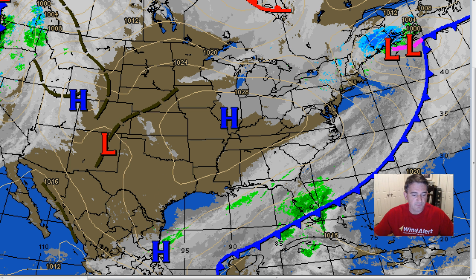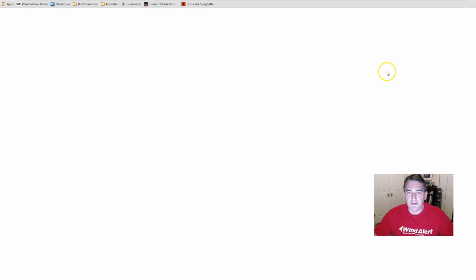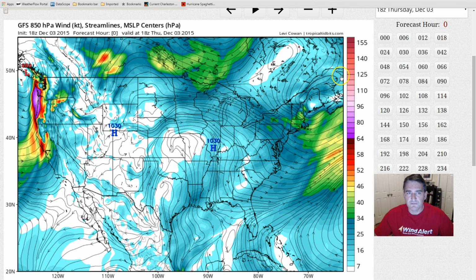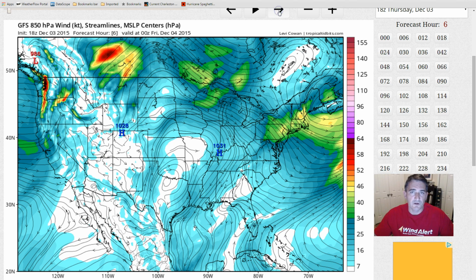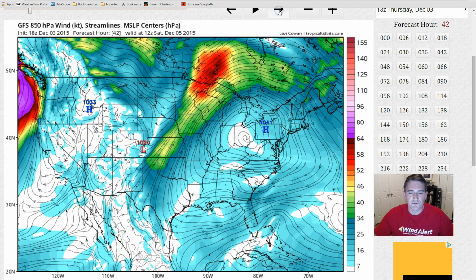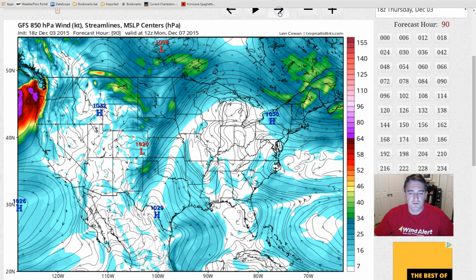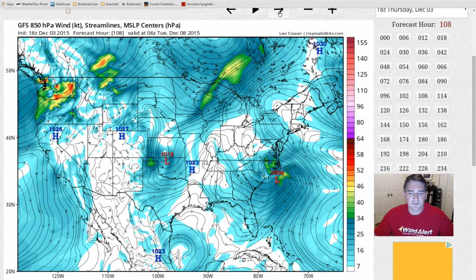So if we look at the GFS modeling for it, I'm going to run that GFS and show you what I'm talking about. Now, when we talk about modeling for events down the road, they're not exact. They're not going to be perfect. We don't know if it's actually going to happen or not. But along the tail end of that front that's down over Florida, we see a low pressure develop and then slide to the north. So we can see it coming up the Florida coast right about here, and then out to the South Carolina coast. And that's Tuesday next week.